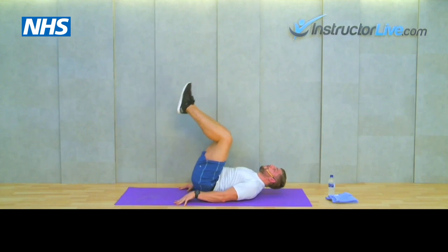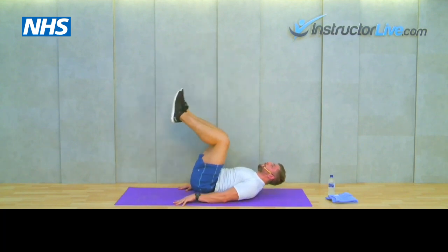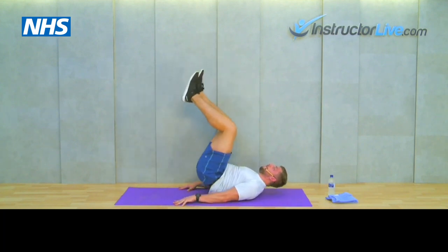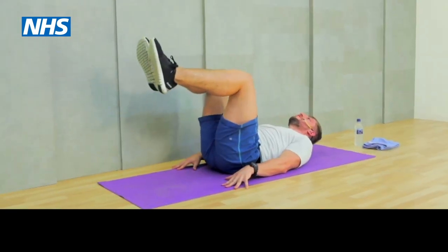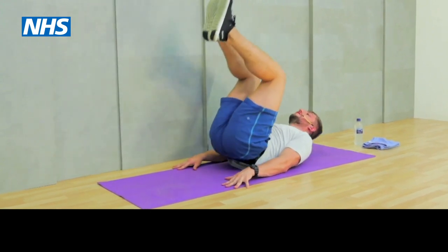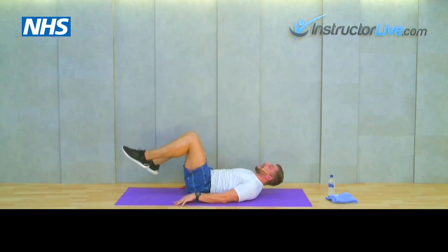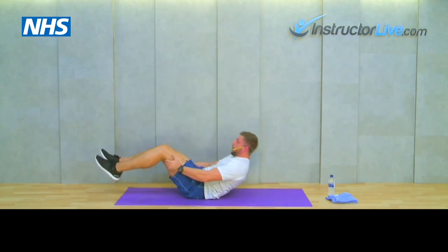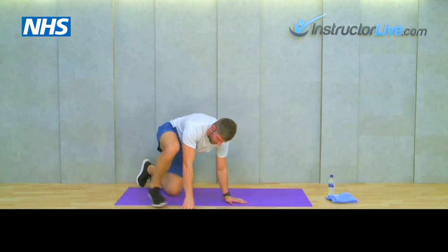Breathe out as you go up. Deep breath in as you come back. Pressing the hands down. 3 more to go. Last one. And slowly lower your heels to the floor. Sit yourself up very gently. Okay, and then bring yourself back up to a standing position.